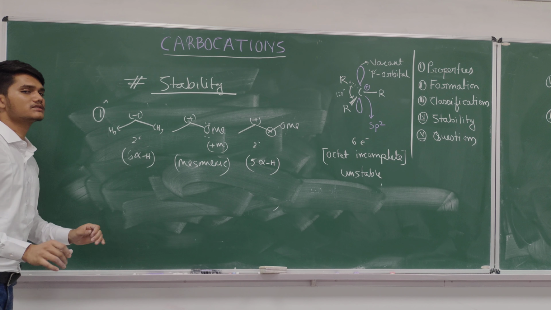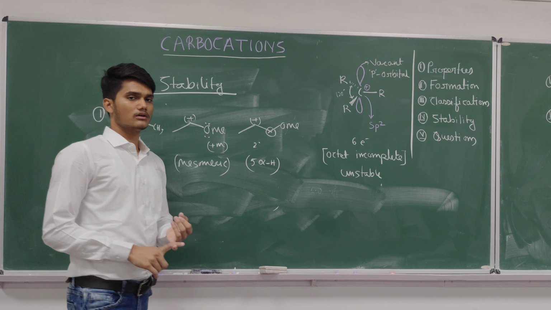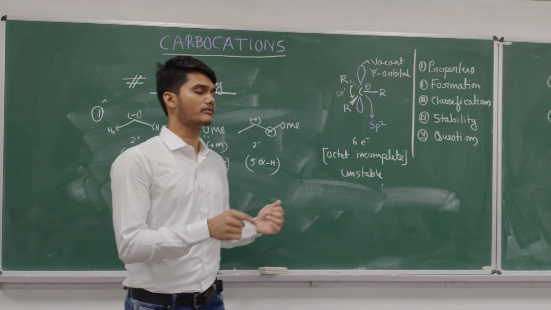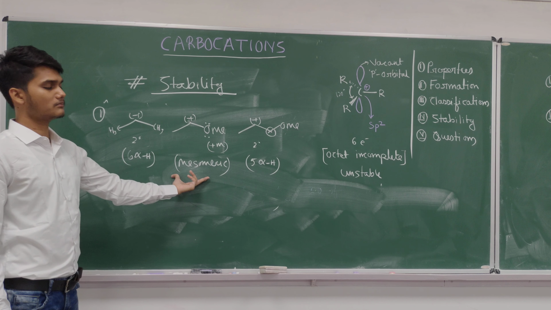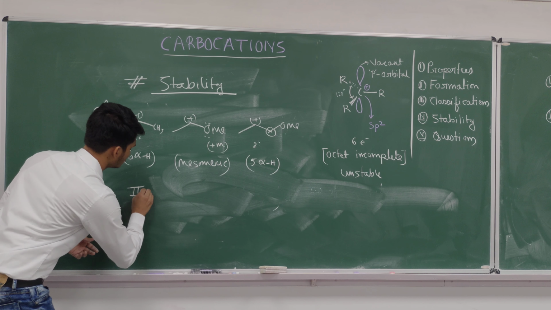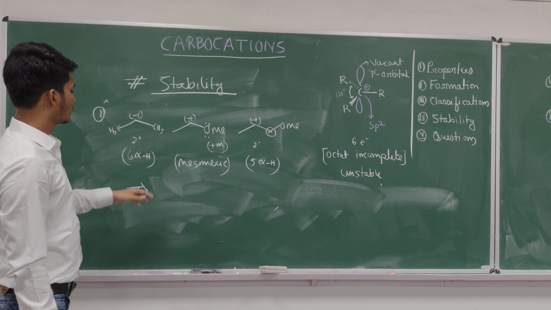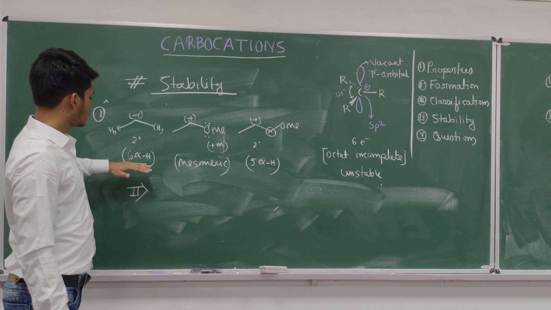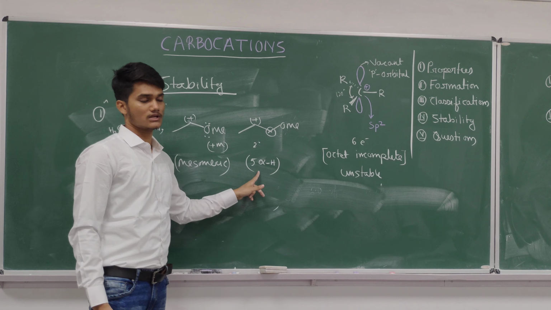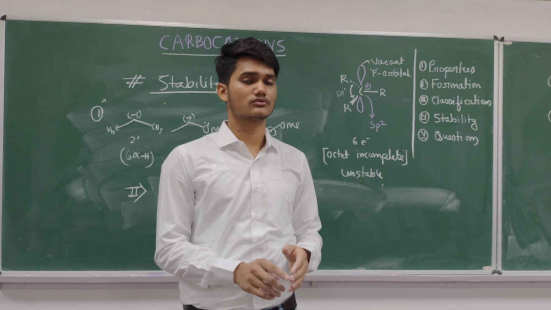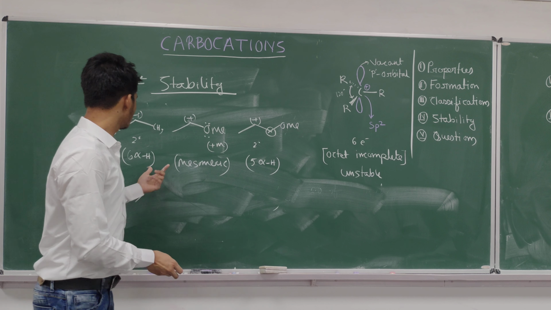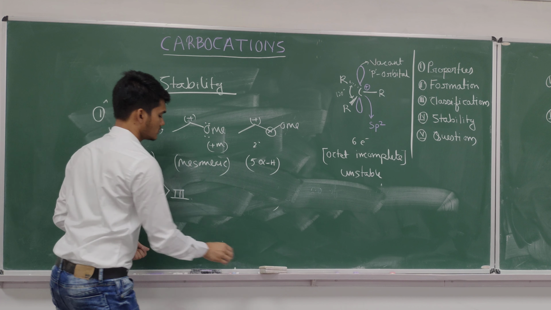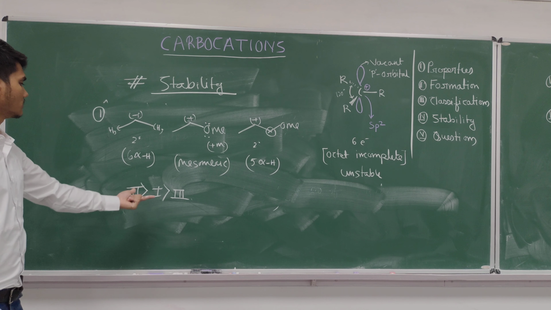Now, what will the stability order be? We know the order of electronic effects: aromatic, then mesomeric, then resonance, hyperconjugation, and inductive effect. Here, the mesomeric effect is present in the second compound, so the second compound will be more stable among these 3. Now how do we define the stability among these 2? Between these 2, one has 6 alpha hydrogens and the other has 5 alpha hydrogens. I mentioned earlier that the stability is directly proportional to the number of alpha hydrogens, so the first will be more stable, and then compound 3. So this is the stability order: second, then first, then third.